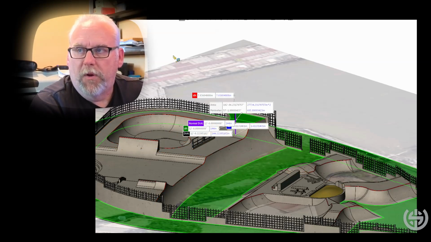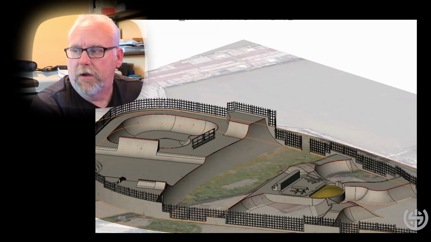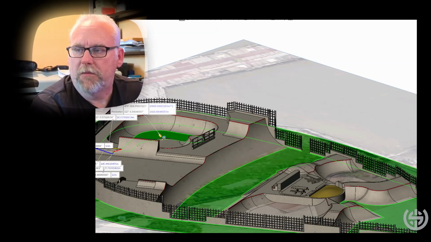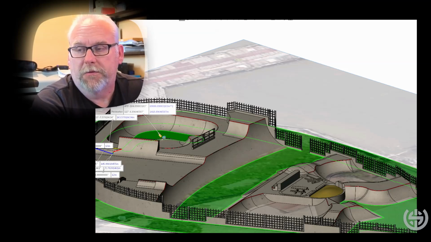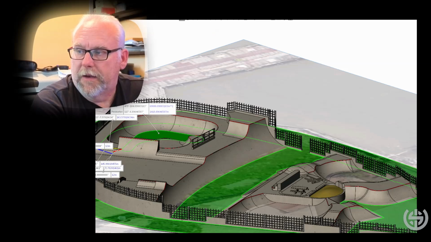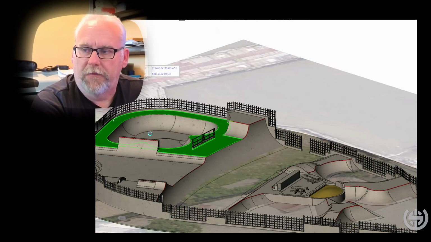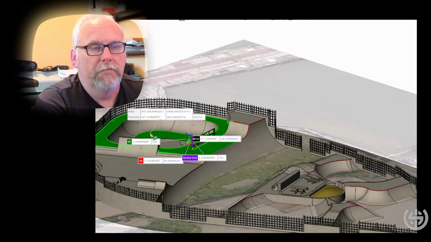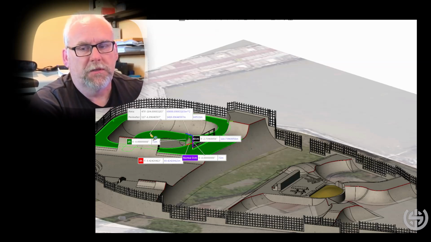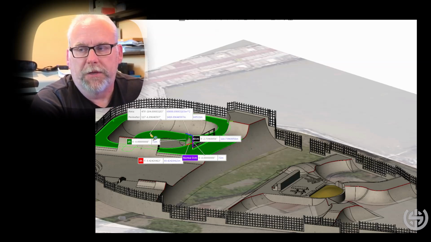And then the bowl, to sidewalk to the bottom of the bowl. The bottom of the bowl is a foot higher than the surrounding area. So you've got 1 foot of fall to get water out of there. The bowl itself from deck to bottom is 6 feet deep. And that should be adequate. There's some people that are going to want a 7 or an 8 foot bowl, but most beginners or intermediate people, that's going to be big enough for them.